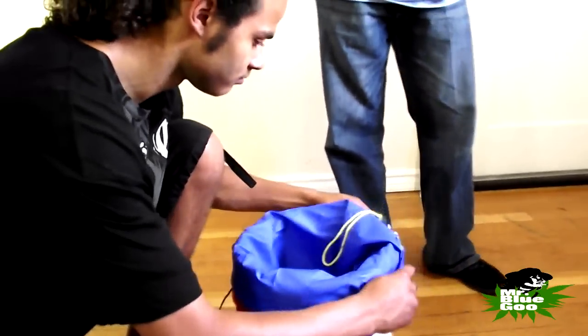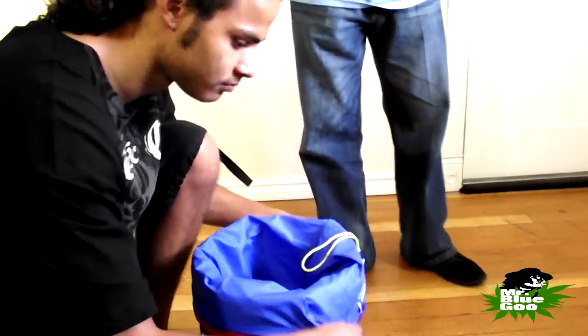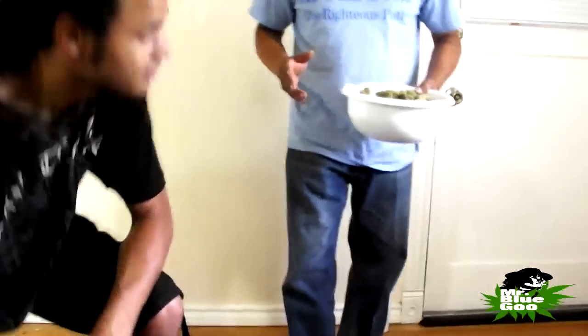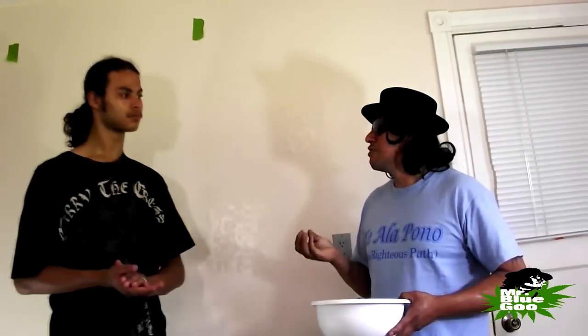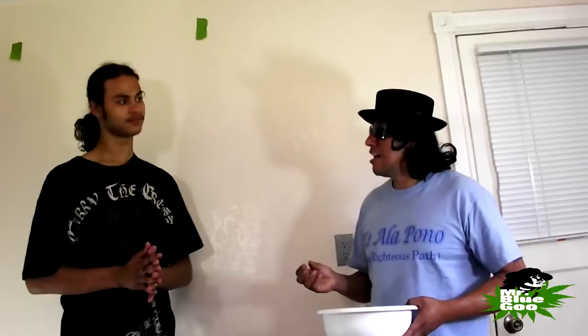Okay, so what we're gonna do in this case, if you want to hand me that bowl right there. There you are. What we usually do, most of the time, what ends up happening is you trim your crop and the leaves and everything are left over. A lot of people call it a lot of things like candy, whatever. The leaves closest to the bud are usually pretty frosty, right? So in most cases, a lot of people will use that to do their hash because it's high in the trichomes.